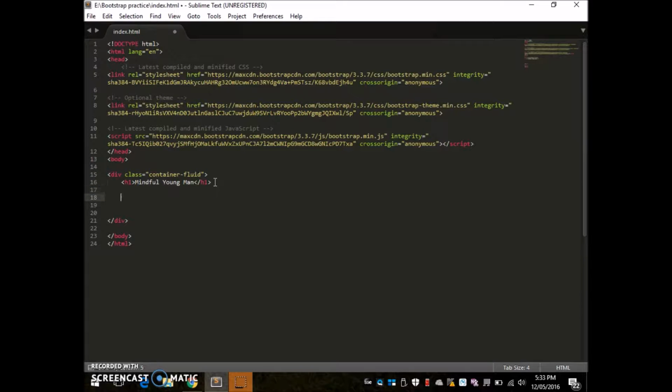First of all, just so you know, you can make a layout specific to each size of screen. There are 4 different sizes: you can make a layout specific to mobiles, tablets, desktops, or large desktops.